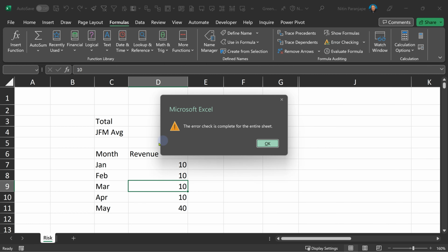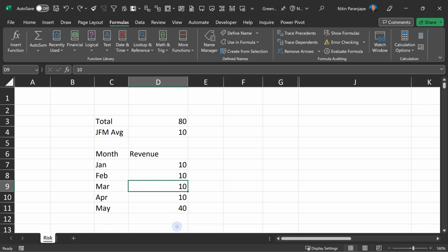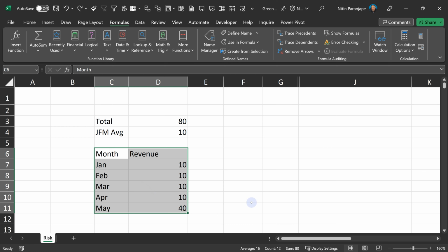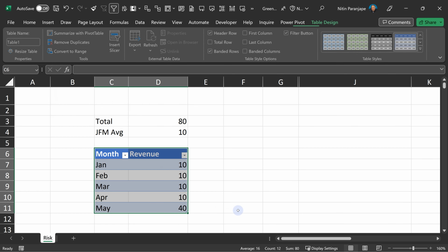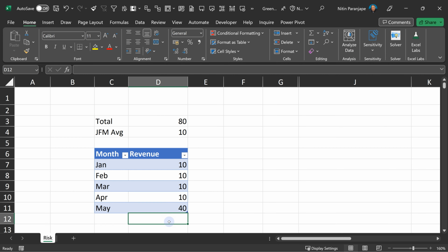Click on this, you should get this message. Now that you're error free, you don't want to waste time manually repairing formulas again and again and again every time you add data. So that is why table is important. So when you're in an error-free state, go to the pieces of raw data, convert it to a table, ideally give it a sensible name as well from here. And now your life is good, because now when you add more data, updating the dependents is going to be Excel's job, not your job. And that's how you manage Excel, formulas, and the rest of the story more effectively.